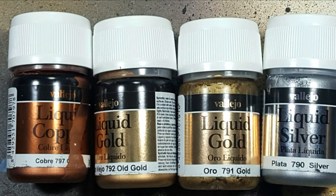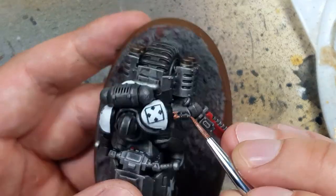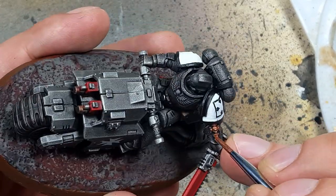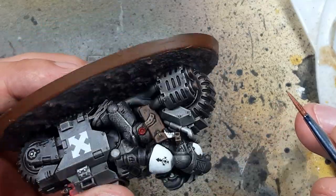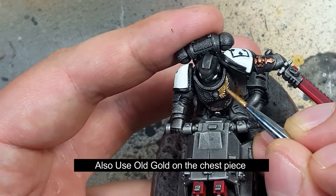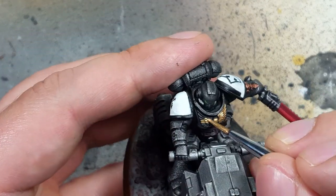And then with Vallejo Liquid Copper, Liquid Gold, Old Gold, Gold, and Liquid Silver, Silver, we're going to paint all the metallics. Now, they have the Crusader symbols on their left and the little skull on the helmet. We're going to start off with Liquid Copper, coating that. And then once that's done, we're going to go to a layer of Liquid Gold, Old Gold to highlight that.